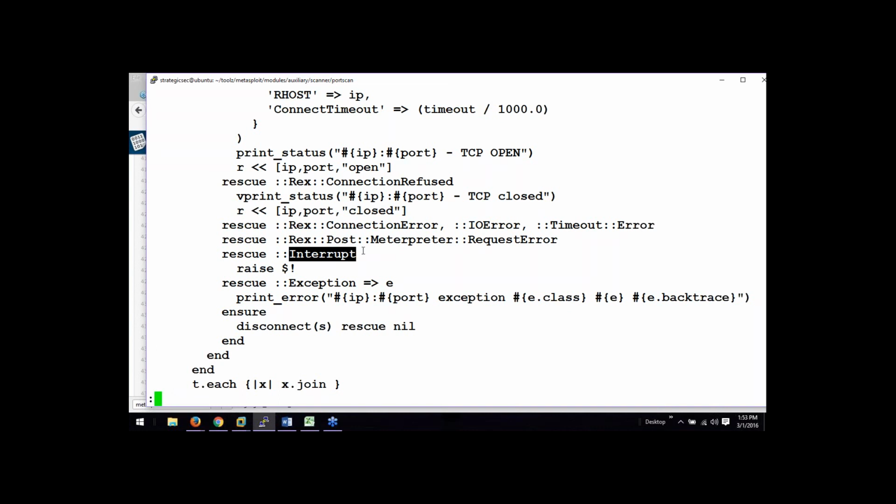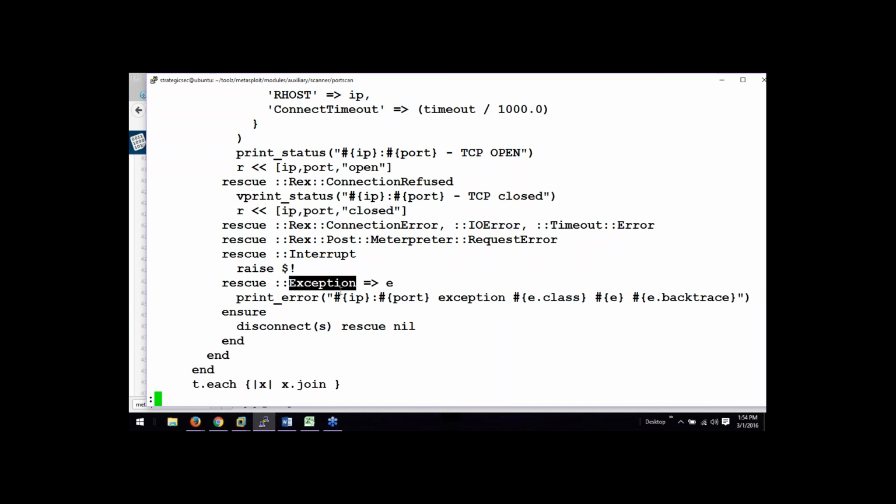Right? That's what you're doing here. Okay, so if you Control-C, he's going to raise it. If there's anything else that blows up, we raise E, that just means the error. So let's say for whatever reason, your network card goes dead. In other words, you lose your link connectivity. So you can't connect to the IP and port, but it's not because it's blocked by a firewall. You don't have network connectivity. That's probably going to cause an input-output error or some sort of error here.